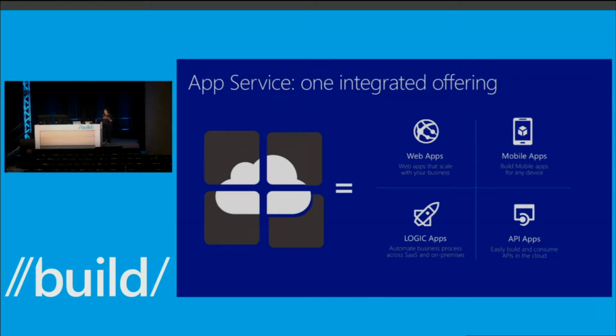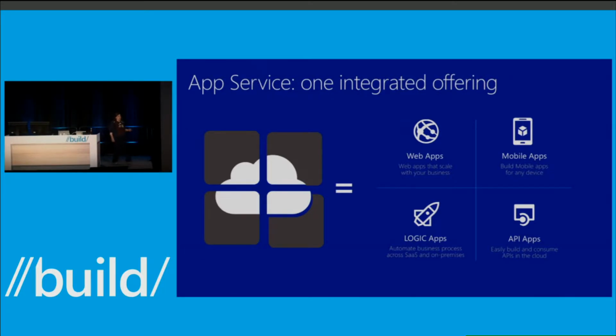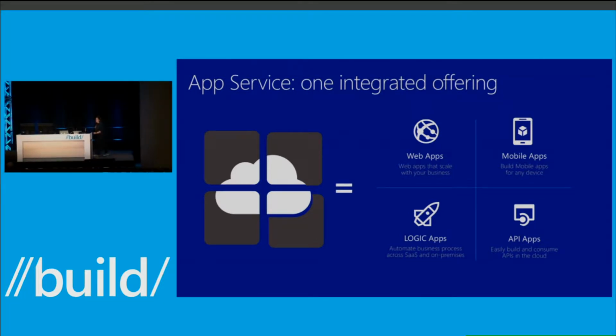So the first one is web apps, which is basically Azure websites rebranded with some new features, of course. The reason they did this rebranding is because Azure websites was actually an excellent platform for hosting code, not necessarily just websites. So that's the reason for the name change. And there's a lot of really awesome new features that have come out for Azure web apps. The cool thing about App Service is that all of these other components can now use all of those features, because, I'll explain, the hosting environment is actually shared.